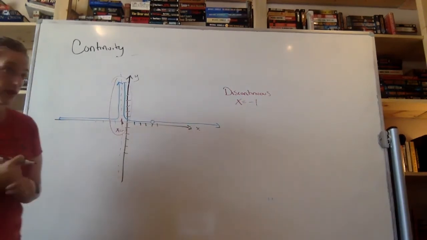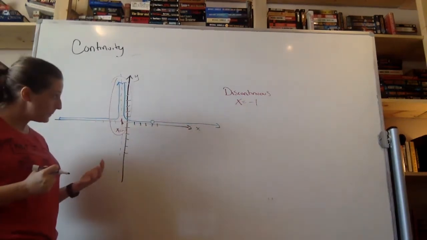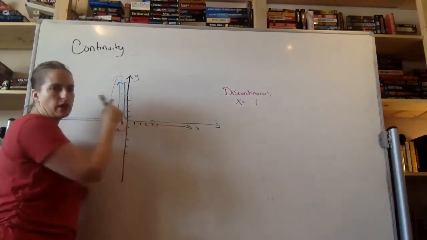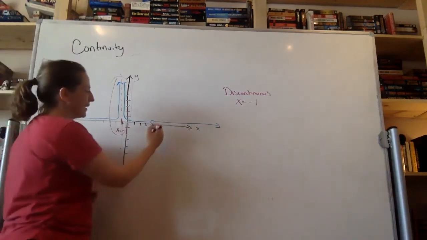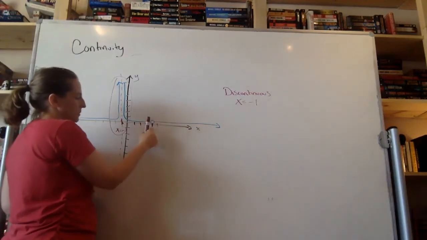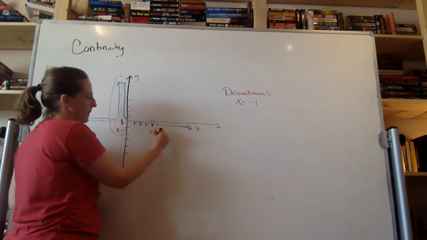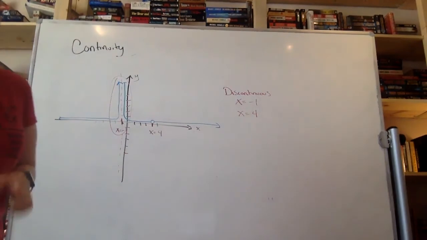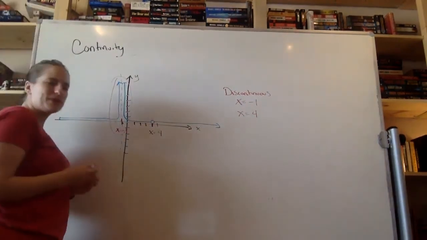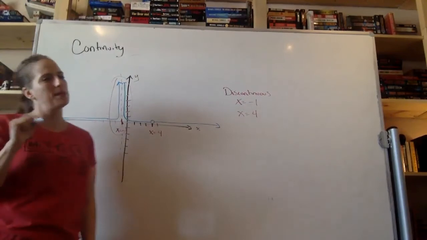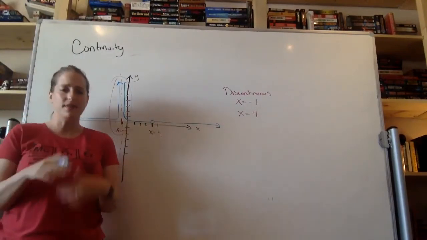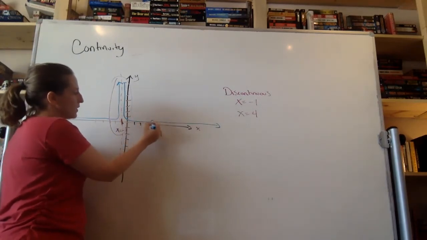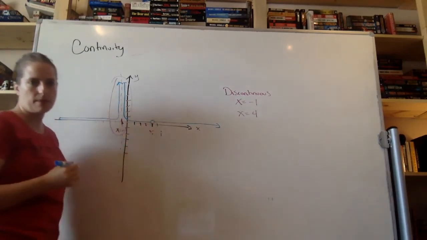Now we have one other discontinuity in this picture. Can you spot it? Our other discontinuity is right here because we have this open circle. And remember, an open circle means not included. So the second discontinuity in our picture would be right here at 1, 2, 3, 4, x equals 4. Now I do want to talk about that one for a minute, because if you're maybe a little bit of a smart aleck like I am, you might say, hey, wait a minute, you told me that for discontinuities I have to lift my pen from my paper. I could totally draw this just by going around in a circle and not lifting my pen from my paper.